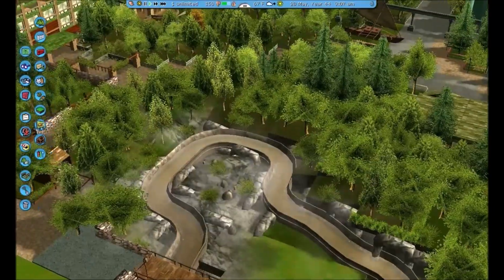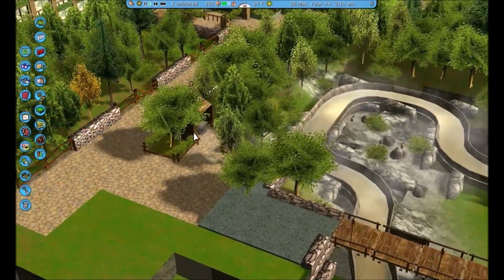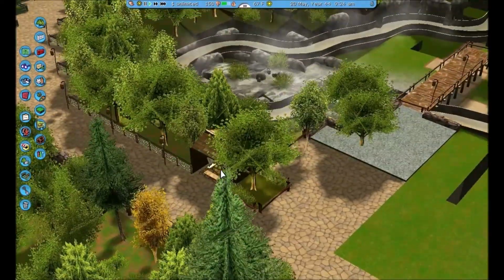So you'll see now I've added trees, kind of touched it up, added the lockers on this side and the DVC booth on this side.